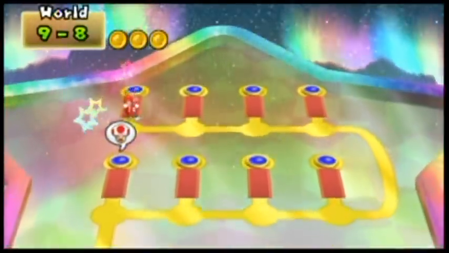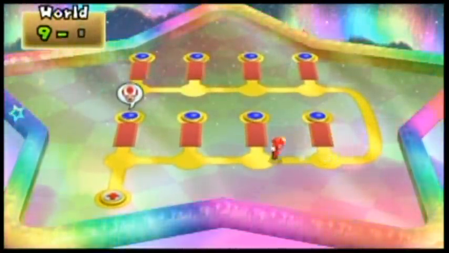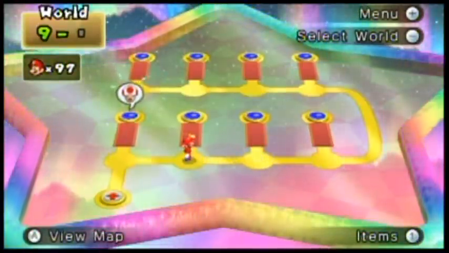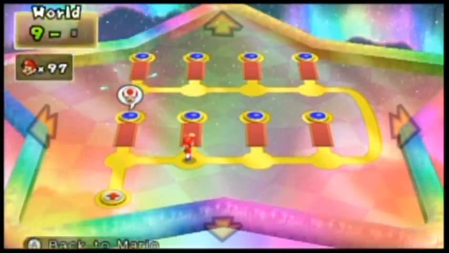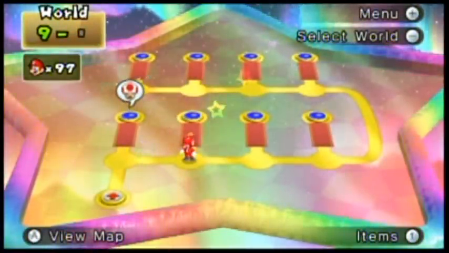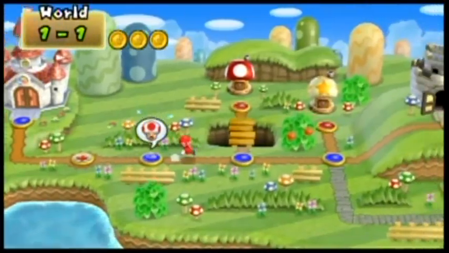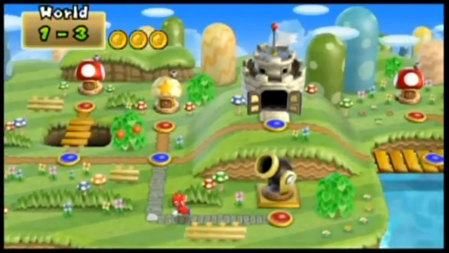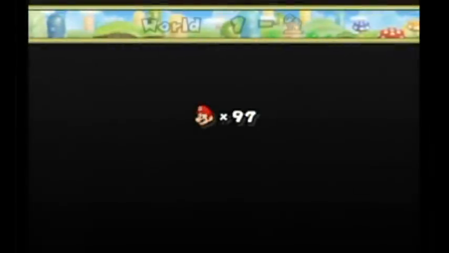So if you were to go back to your save file, you'll notice that it's got 4 stars on it. So anyway, how do you get them? Well, there's requirements to getting each star, as I was saying. What I'm going to do is go to the select world thingy, it's the minus button, excuse me, and go back to world 1. Why am I going back to world 1? Well, in order to get one of the stars, you have to visit all of these cannons. Yes, that's one of the requirements to get all of the stars.